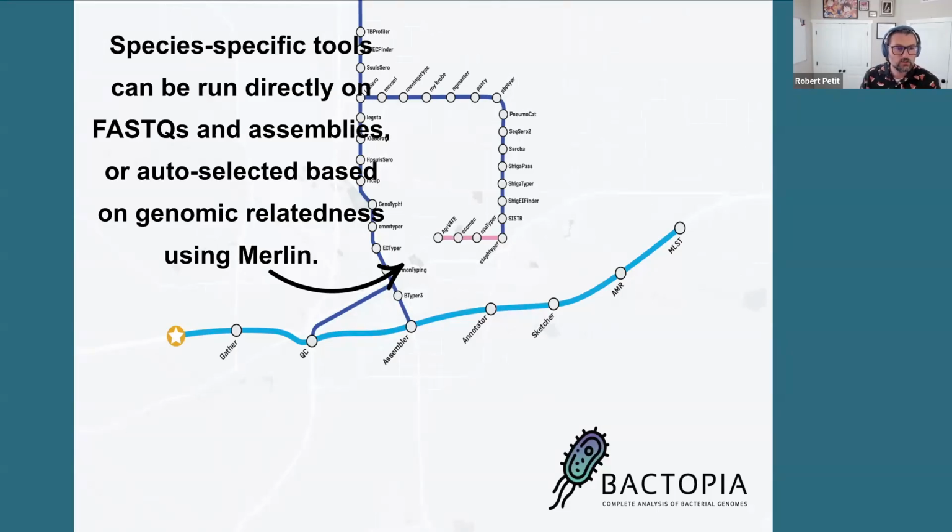Essentially, this is a bunch more tools that take either the QC'd FASTQs or the assembled genomes and allow you to rapidly run those. And those can be grouped together. A good example here is Staph Typer. My graduate work came from a staph lab, Staph aureus. So we have Staph Typer, which will run three additional tools to type staph. Instead of running something like AgrVATE or SCCmec, you can run Staph Typer and it'll run all these tools.